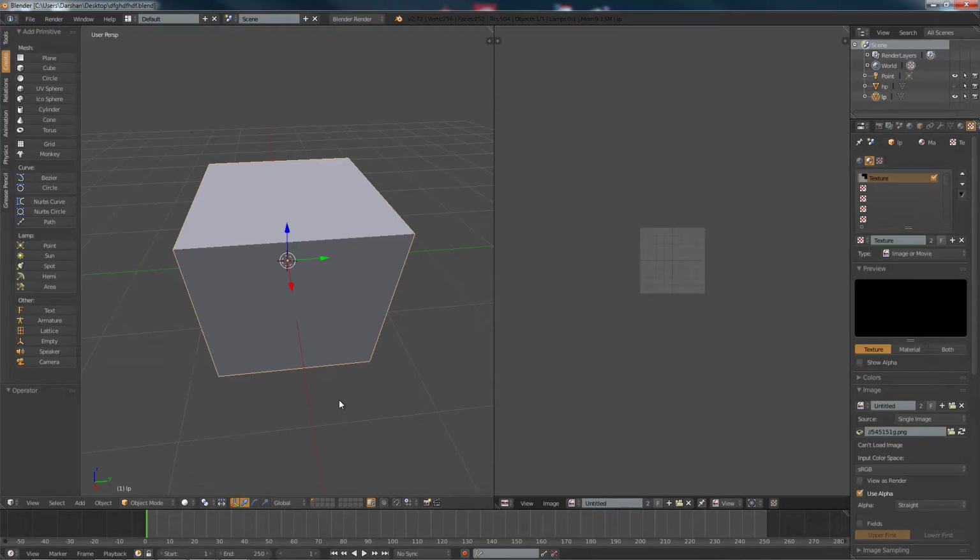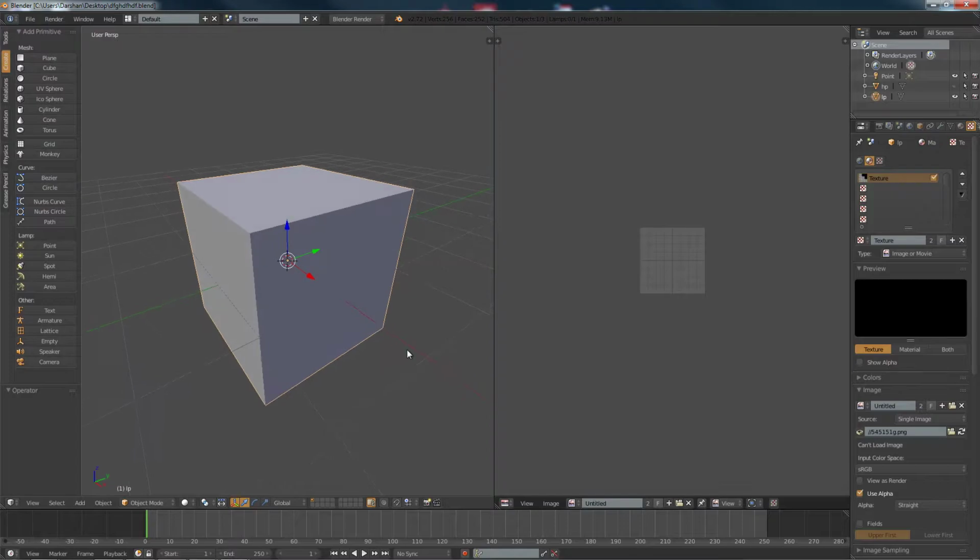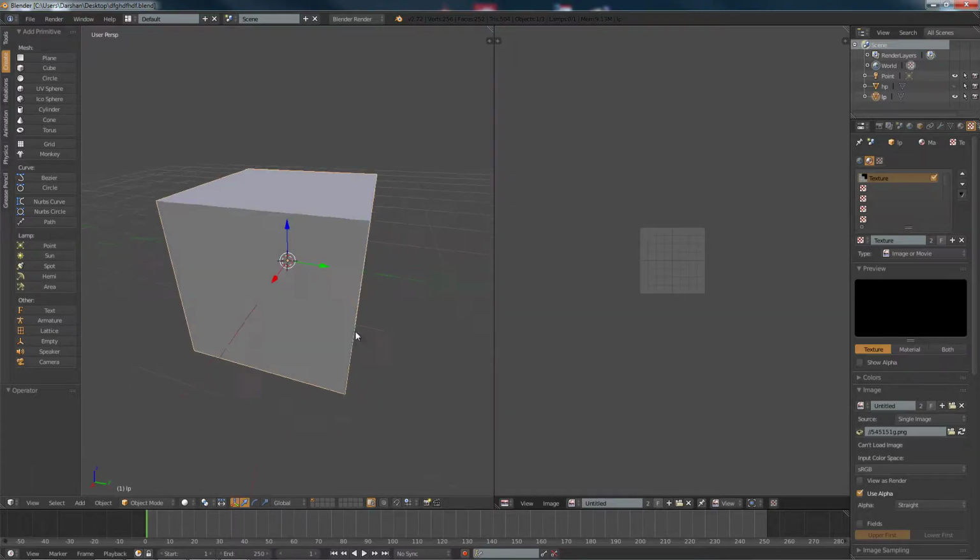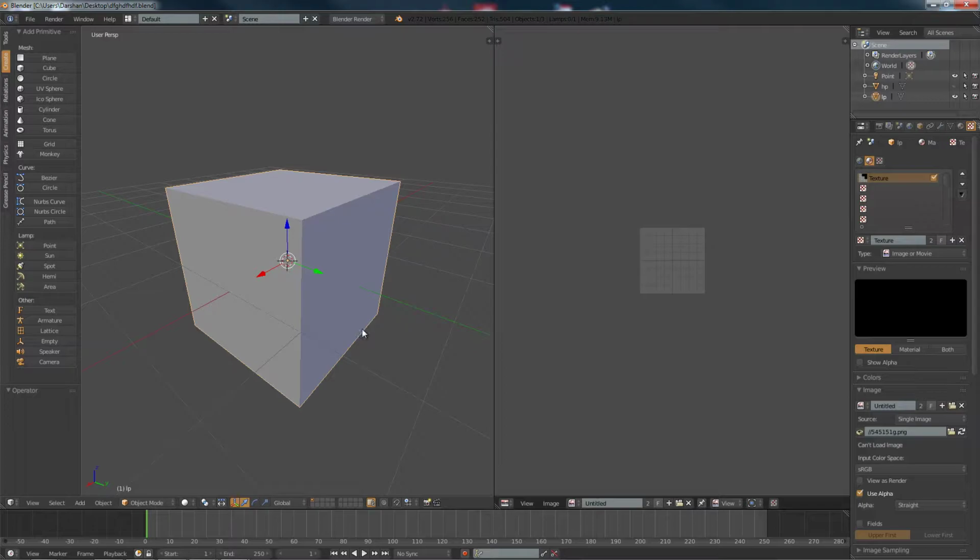Hello and welcome back. In this tutorial I'm going to show you what it all looks like together now. I know some people might be wondering why I made a normal map from the displacement map. The reason is that for me it's easier to make a displacement map from it than to try and generate a normal map inside Blender. Blender is so hard to get normal maps right in for me at the moment.